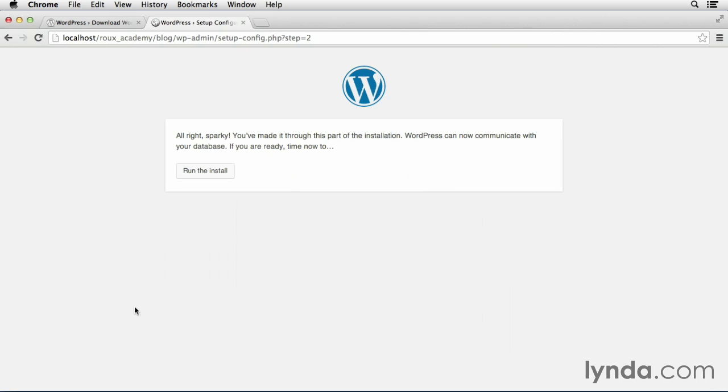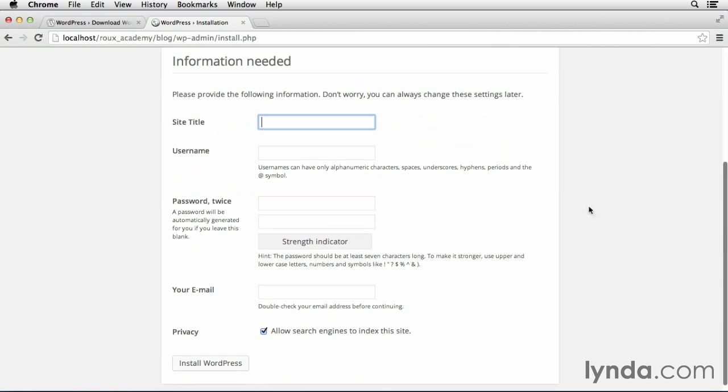All right, Sparky, one of my favorite phrases. Now we're ready to run the install, so go ahead and click that button, and very shortly, WordPress is ready to rock and roll. Let's go ahead and enter our site title, which I'm calling Rue Academy. Now, with the username, it's a good idea to change the default from admin to anything else. Again, for security reasons. I'm going to make mine ADM1N and then add a hyphen and my initials. Now I'll go ahead and enter in a password. You want to mix uppercase and lowercase values and then add in some symbols as well. When you start to enter in your password, the strength indicator will kick in to show you how you're doing. So let me repeat that.